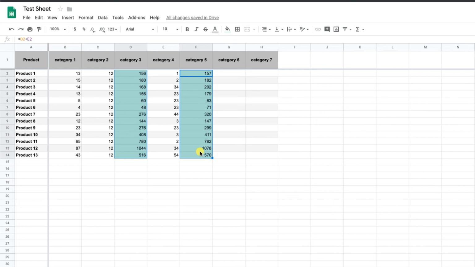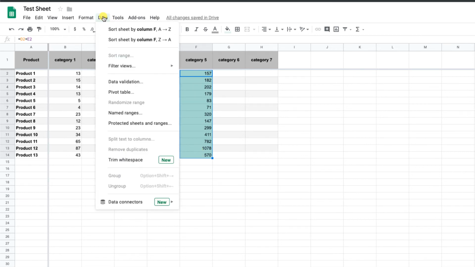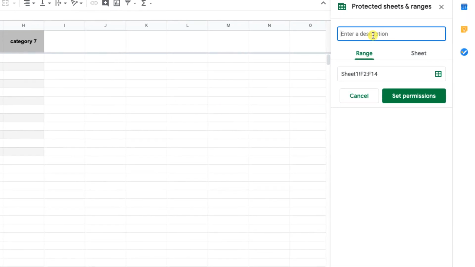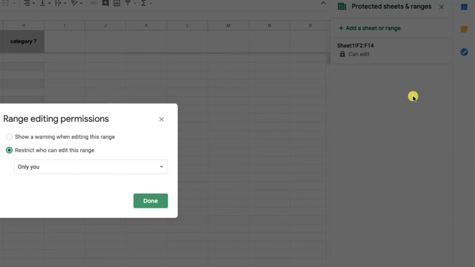So that little Control button allows you to add more to your selection. And we are going to go to Data, and we are going to go to Protected Sheets and Ranges. Okay, and we are going to set permissions right here.